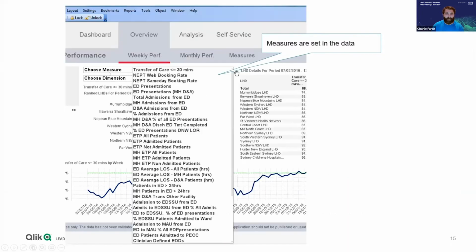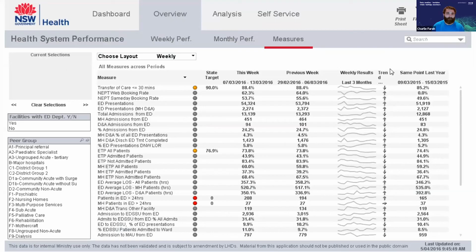So if I select through here by choosing the measure, you've got all the different KPIs and service measures. You can choose the dimension as to whether you want to look at an individual facility or a local health district, which is a group of hospitals that you want to select. As you make your selections, you delve into it again to look at whether you want to do it via peer groups. So the same type of hospitals, comparing the metro sites to the metro sites rather than comparing a metro site to a regional or rural location. You get these system-wide views across performance in a nice, simple, easy way to be able to comprehend and use for monitoring activity and performance.